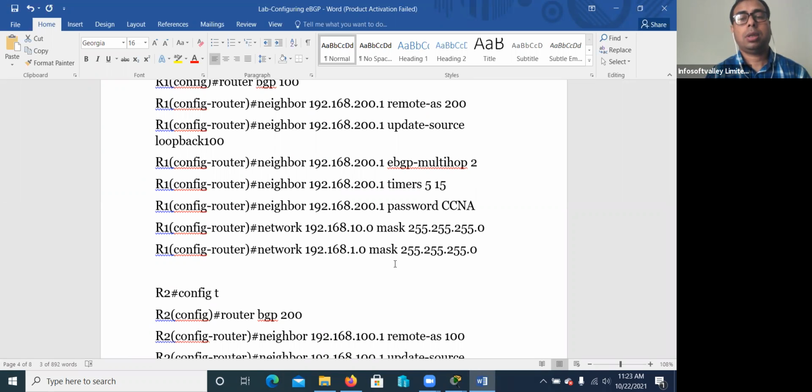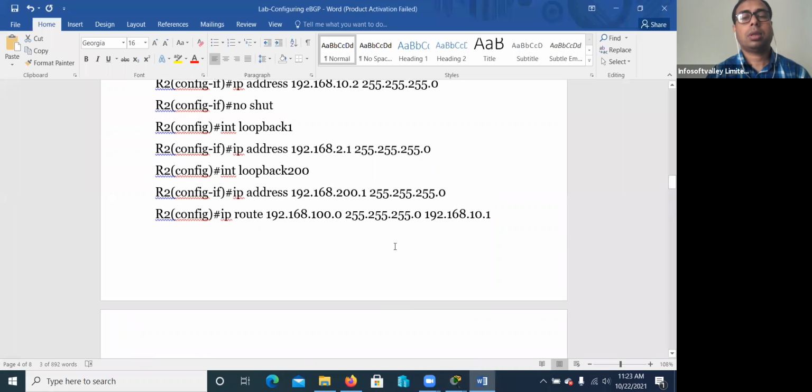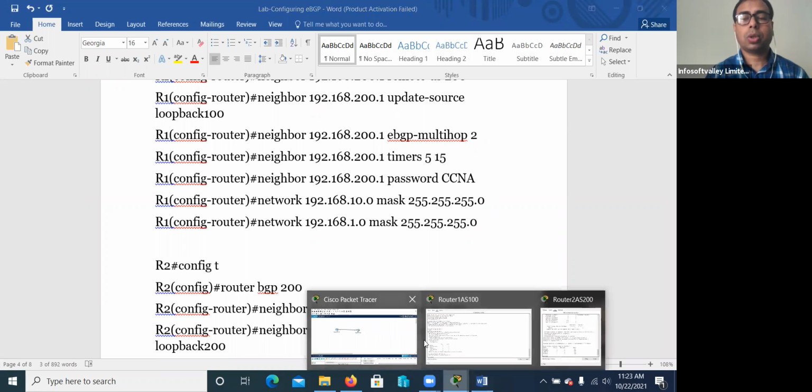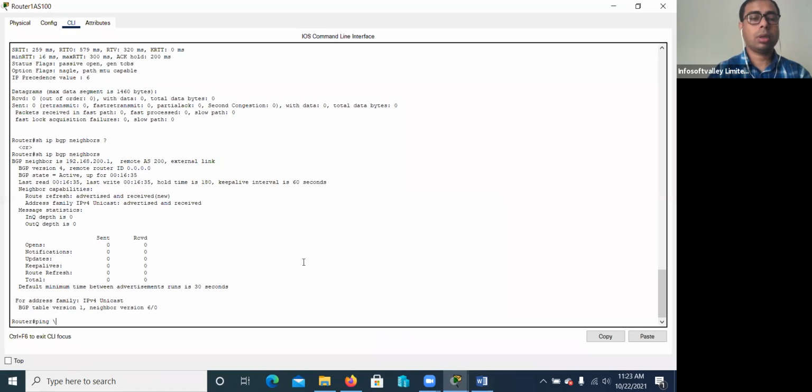Okay, we will allow two networks. Before that, let's check the routing table. So show ip route.